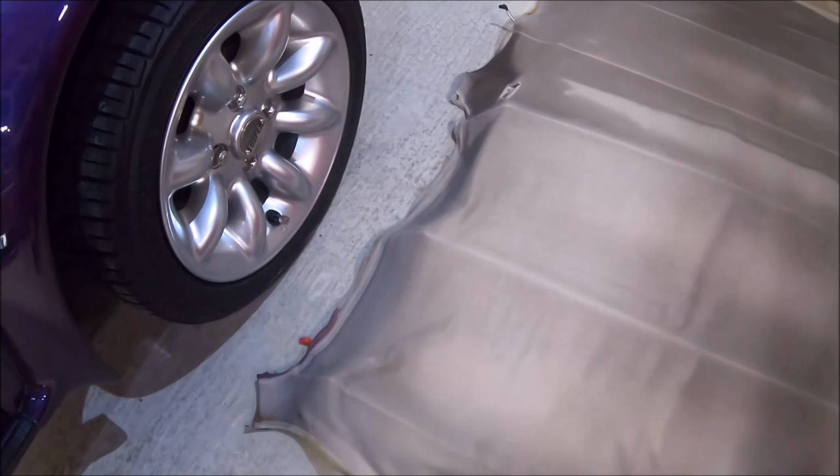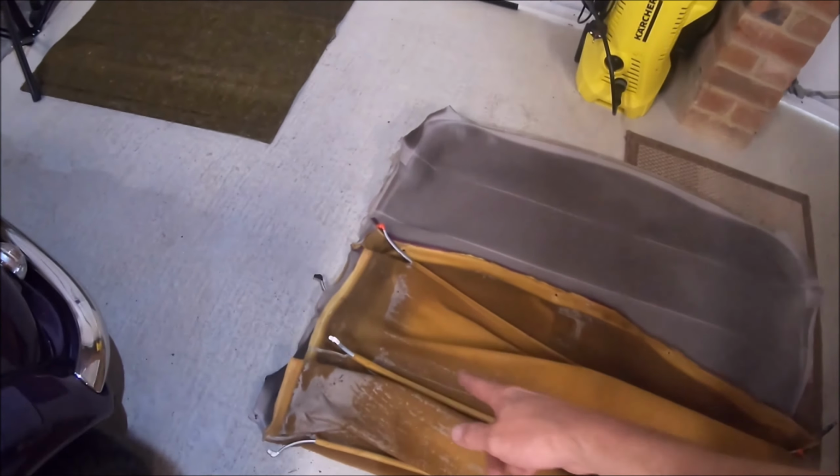These bars that go through it, the rods are colour coded, so I've left them in place at the moment. So before we fit the new one, we make sure they go back on in the right order.